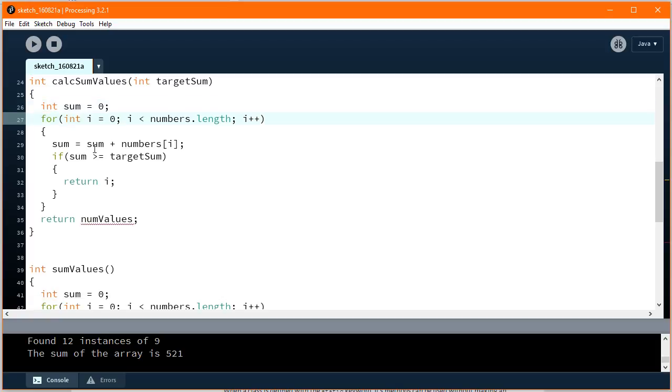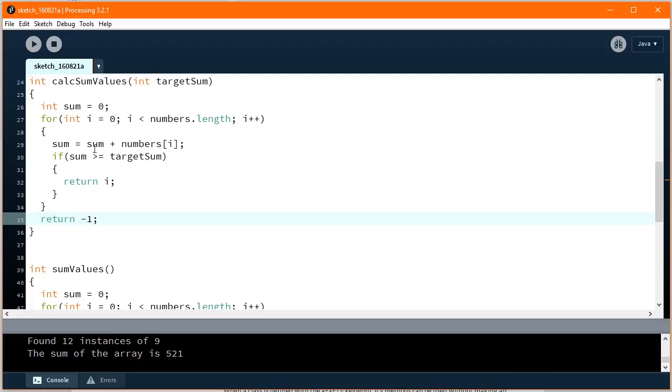So we're adding up our sum as we go along. i is the number of items we've looked at so far, and if we hit our target sum or go over it, return i, and if we don't, we're going to return -1. Now this is a dirty little trick. What returning -1 means to us is that we never hit the sum.